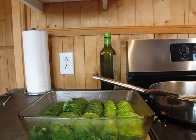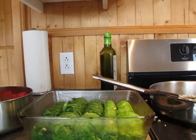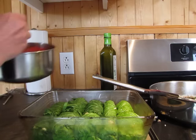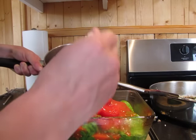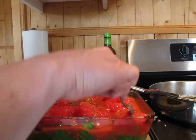And now what I'm going to do, and this is pretty much the last step, I have my tomatoes and herbs with a little bit of sea salt, a little bit of honey. I'll stir that all around in here. Chop up any of the larger pieces of the tomato. And I'm going to pour this in over just to cover. Get it all down through.